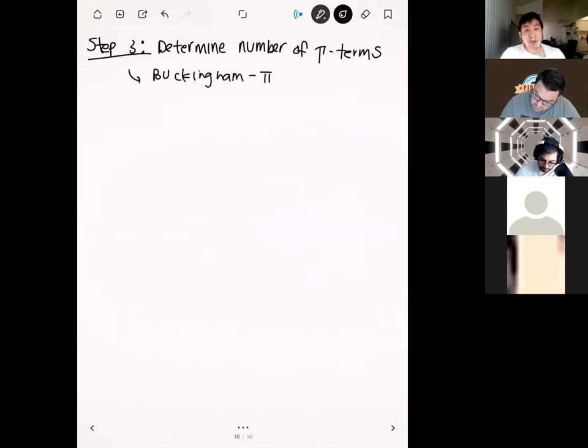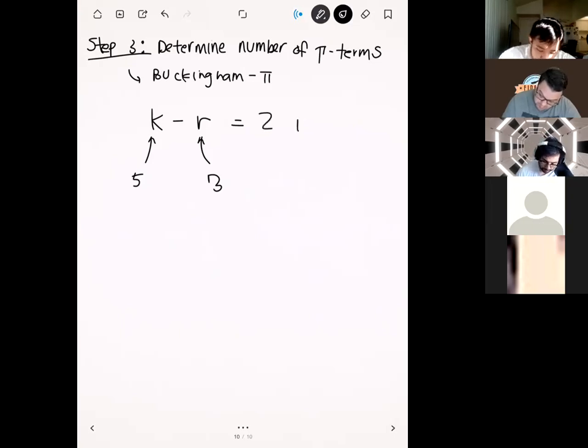And remember, to do this we're going to do Buckingham-Pi. All we're going to do is simply take the difference between K and R. For this particular problem, K is 5, R is 3 for the reasons that we've listed above. And so for this, we have 2 pi terms.